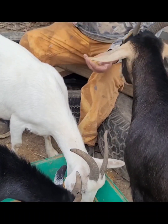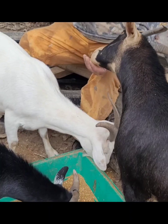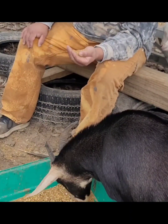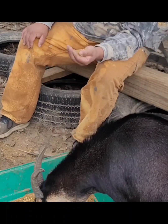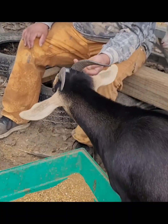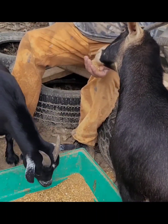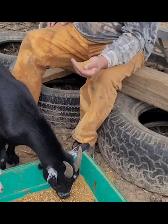You chewing on them? Because when we first got her, she had goat bloat really bad. I'm getting her stomach to heal. Well, she's better now. What you doing?